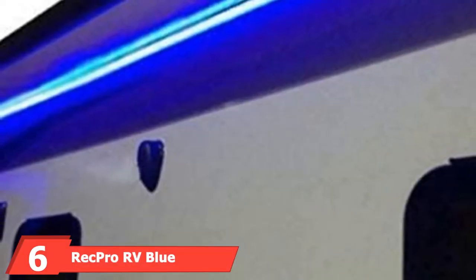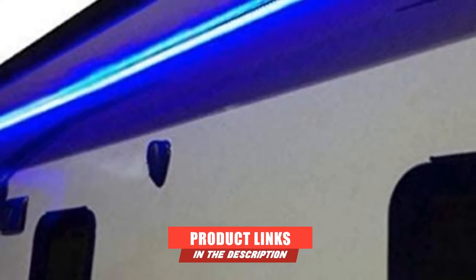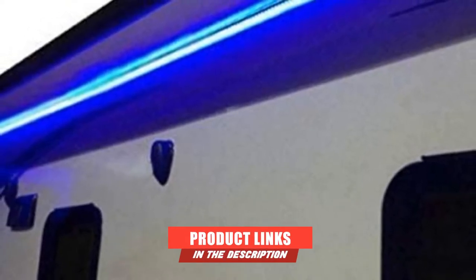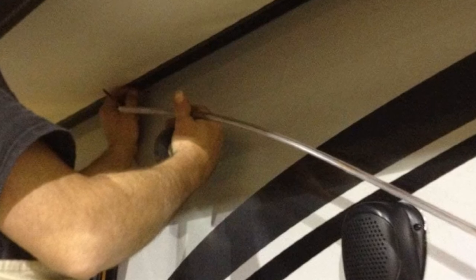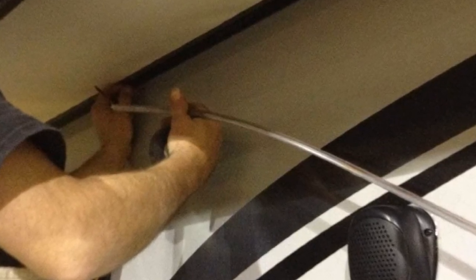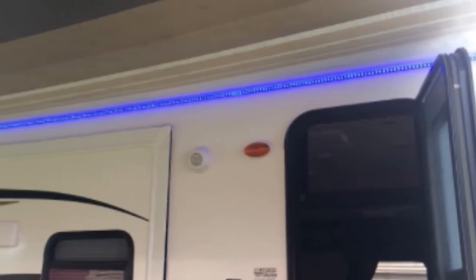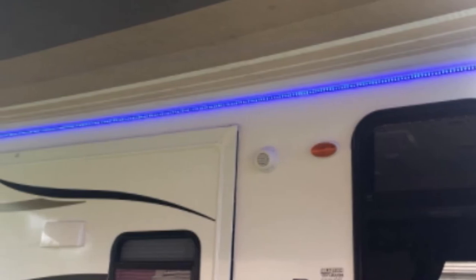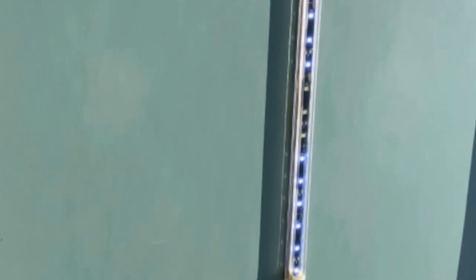Next at number 6 we have RecPro RV Blue LED Awning Party Light. If you've always dreamed of owning a spaceship, RecPro's bright blue awning party light brings you one step closer. Attaching securely to your RV with industrial strength pre-applied tape, the bright blue lights can be installed in as little as 10 minutes as the strip simply snaps into the track — no precarious wiring required. Alternatively, the light can be inserted with the included brackets. The lights should be placed up high beside the awning so their LED brightness can guide you, not blind you. If you enjoy receiving compliments from your neighbors at the campsite, these lights will deliver them.